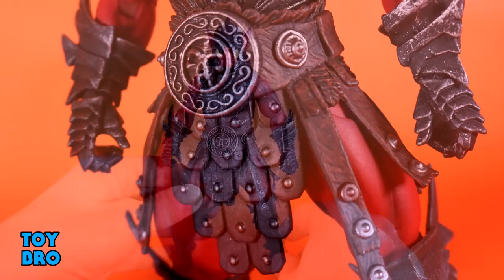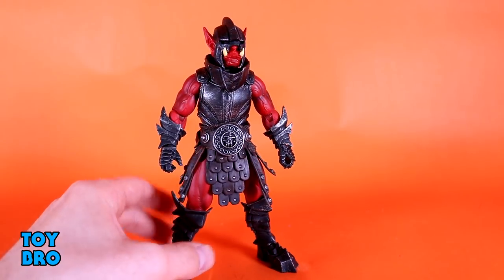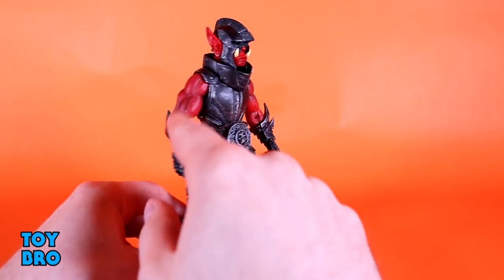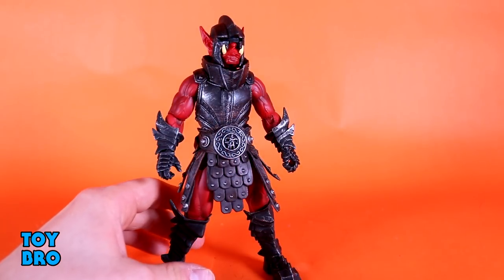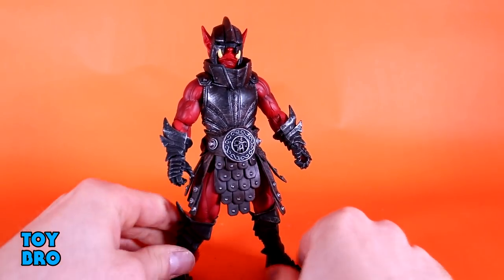I love the buckle on this belt — something about it just works for me. The little skull, the kind of asymmetrical skull on the inside there, it's just a great design. We've seen all these parts a number of times, but the configuration works to sell the idea of a mostly armored orc who still has quite a few vital areas open. It really allows that red skin to shine through, and the red works really well because they have shaded the hell out of these arms — there's a lot of shading on the legs as well. Basically, just a nice overspray of black to bring out the musculature and bring out the veins that are sculpted into those arms. It's just a really nice look, and it makes him pop against the rest of your figures.